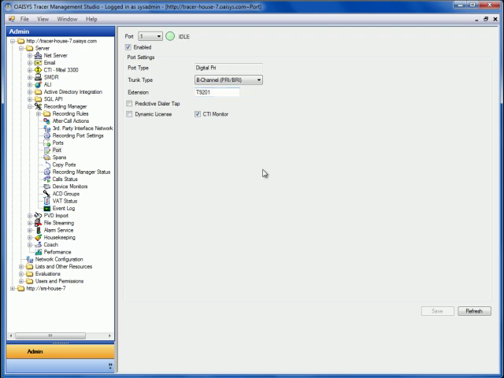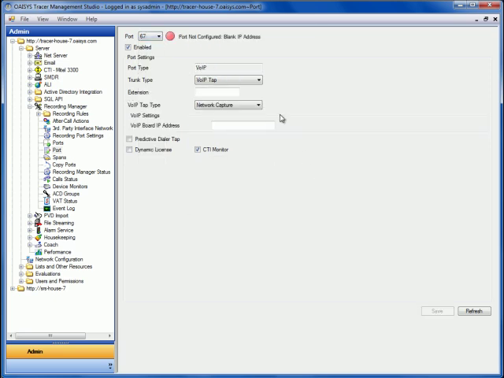If we're doing a digital station or a VoIP tap, this programming screen is actually going to look quite a bit different. In that scenario, we would set this up to be a VoIP tap type. You would type in the numerical extension number of that VoIP station that we're tapping onto, and then you choose the installation model or VoIP capture type of your PBX.